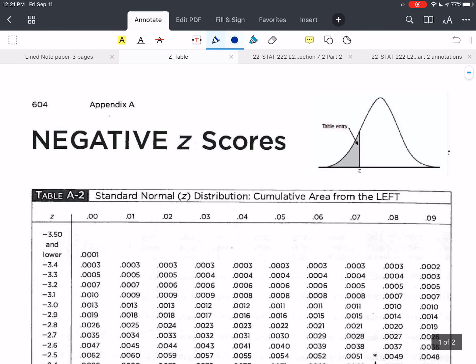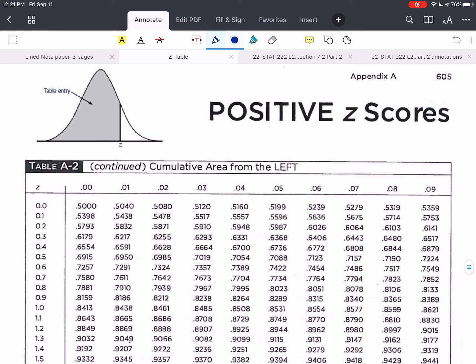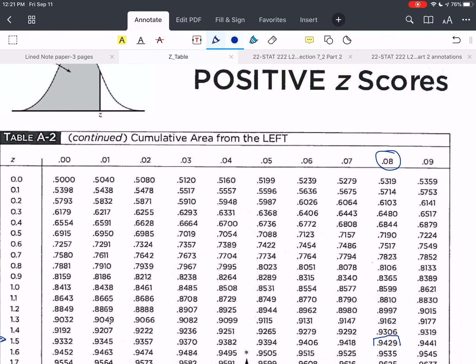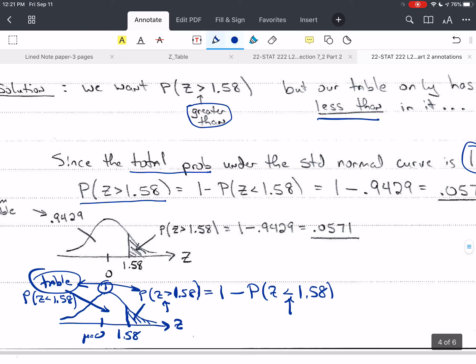And so we need to go and look up 1.58 in our z table. So we come over to our z table, and we go to the positive, because it's positive 1.58. And I'm going to try to line this up with the bottom of the page so we can see. So 1.5 is here. And I need an 8 for the second decimal place. So I come across, and it's going to be this value here, 0.9429. So 0.9429 is the area or probability that goes with 1.58. And look at the picture. The picture says that our table entry is over here, not over here. So we go back to our work here. And so we plug in for this, still 1 minus, and now I need 0.9429. And so I subtract that, and I get 0.0571. That is my answer for this.